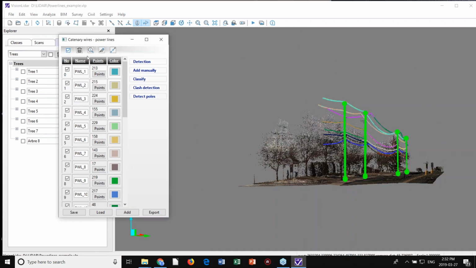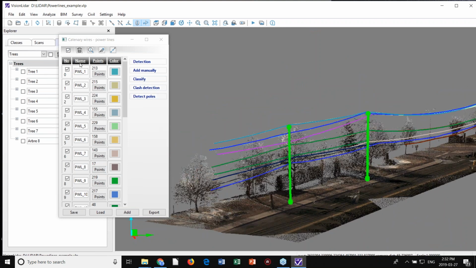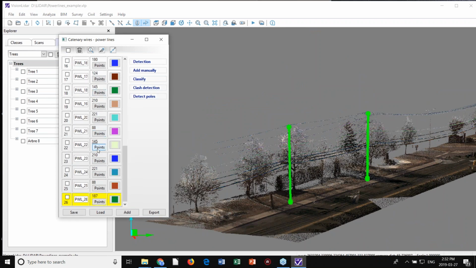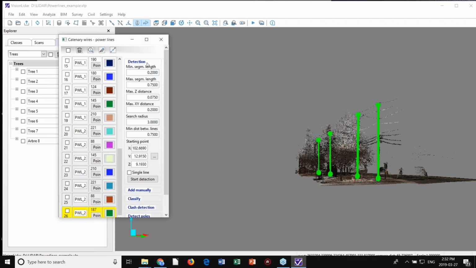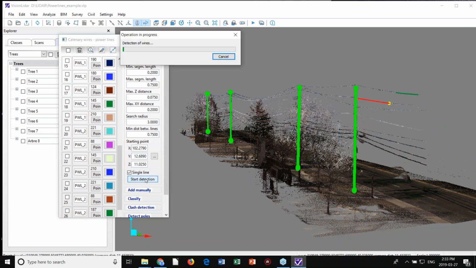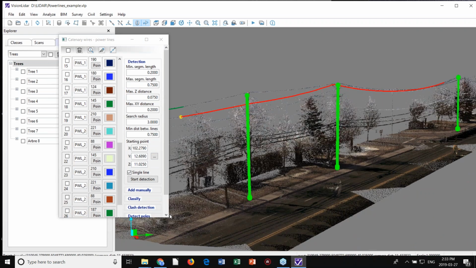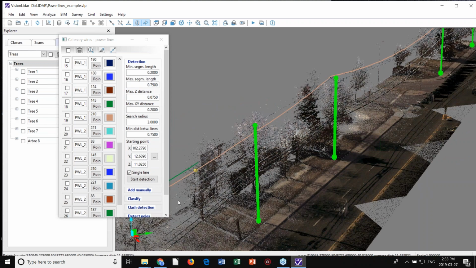Here you can see they're all classified already, but I want to show you how it works in real, because we always like to see reality. Detection. Once again, we need to click the proper tool. So we'll go up to the end, and it will create a line.